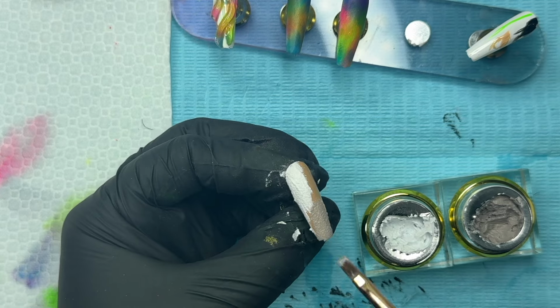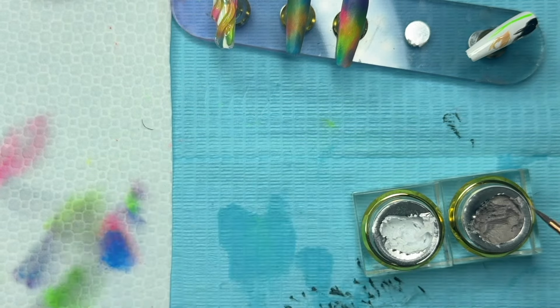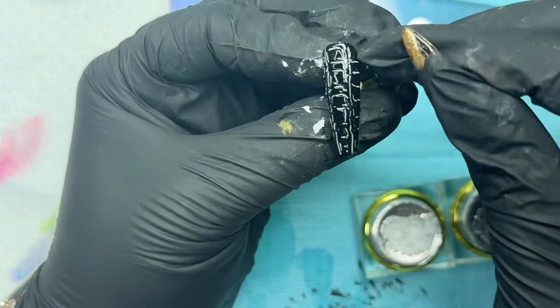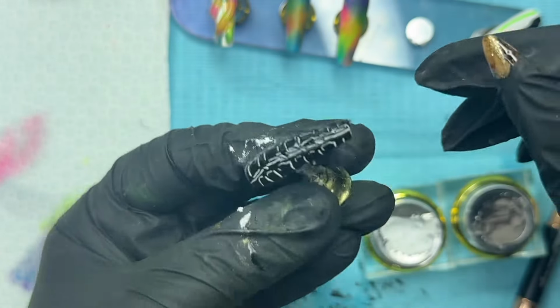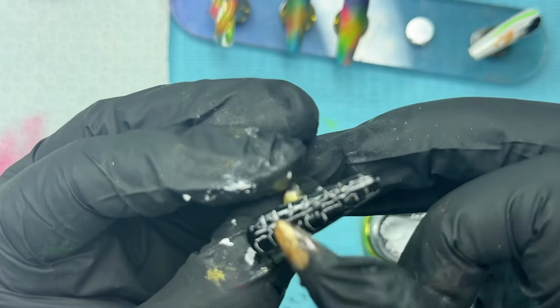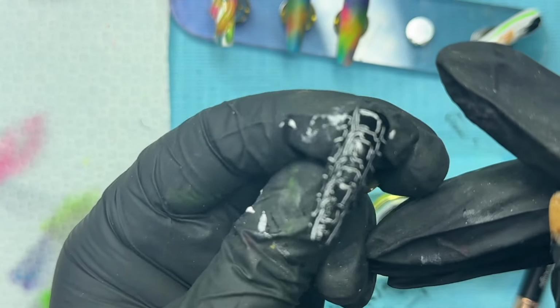See what happens. Okay, clear that. And then look, check this out. So now you have, if you can hear it, you have texture. It's a textured nail.